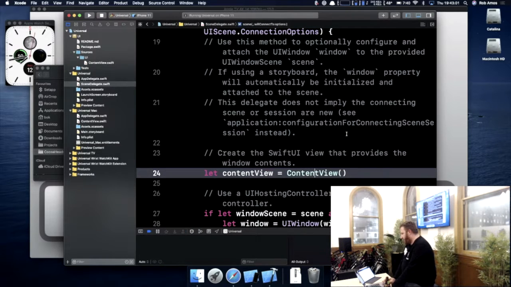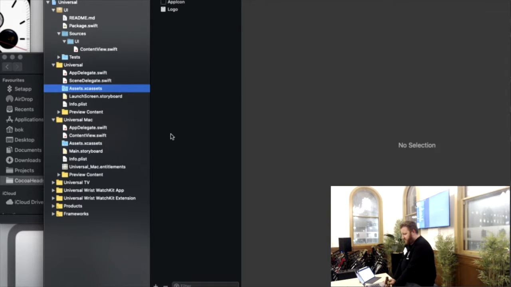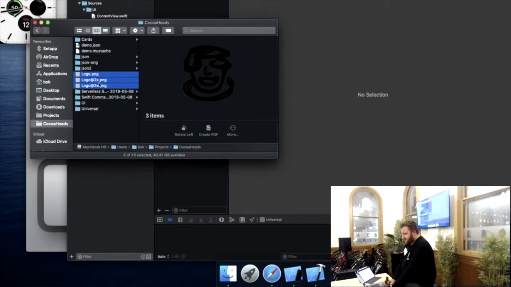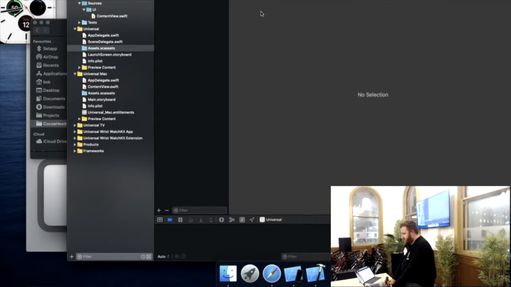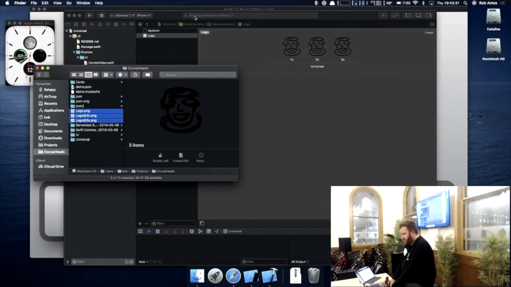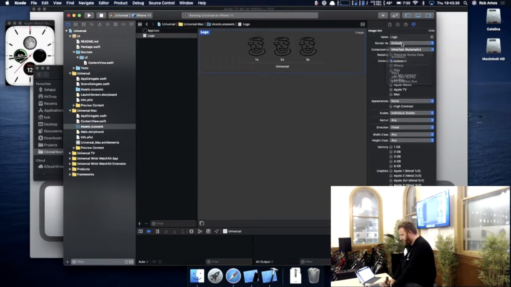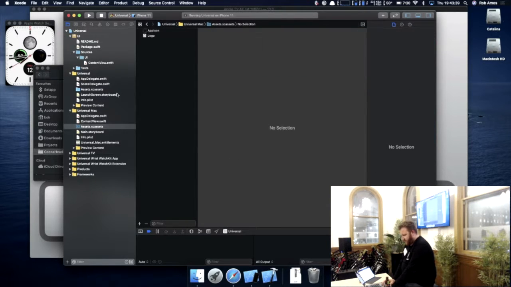And we can prove that by, I forgot to keep track of where I was up to. Now, unfortunately, beyond the scope of this talk, we're not sharing assets as part of that because Swift packages don't deal with assets very well at the moment. So for cheating purposes of this talk, let's just go and add the logo to the macOS project as well. Oops, that was iOS, my bad. Add the logo to macOS. Set the render target to template.